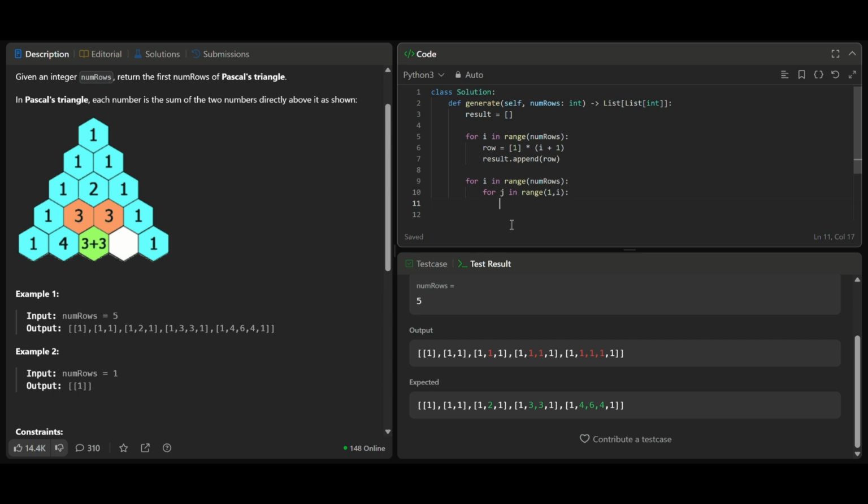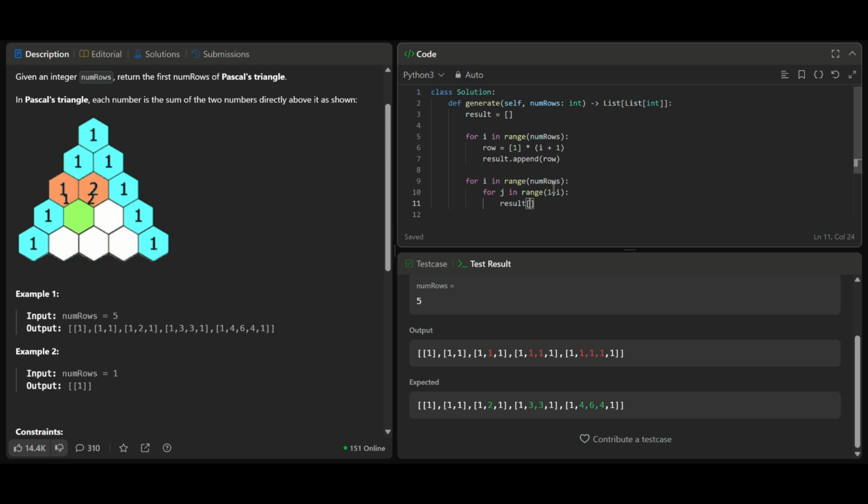Then you want to say, okay, wait, let me think about this for a moment. We want to just update these values, right? So we have result.